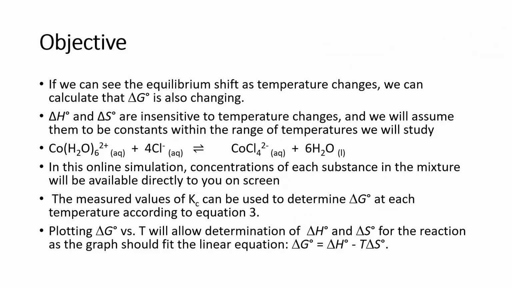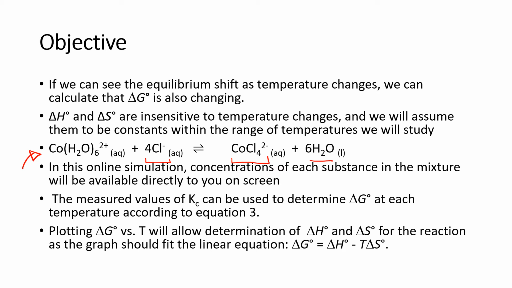So in this lab, this is the system, the equilibrium system we're working with. We have a cobalt hydrate reacting with chloride. You end up getting cobalt chloride and waters. And because we have this equilibrium system, we can shift it either way, which we learned about that concept previously.